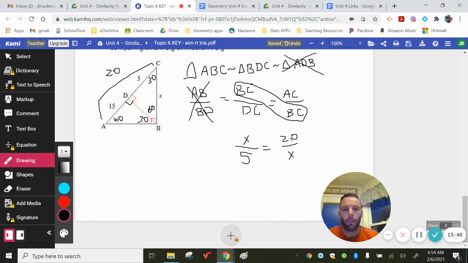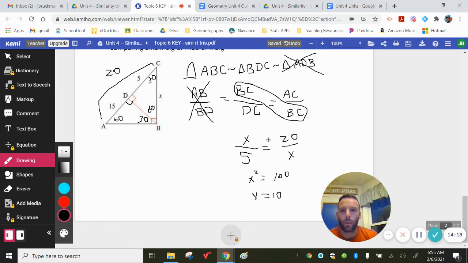Now in this case, if you're doing the algebra here, when you multiply x times x, you get x squared, which is equal to 5 times 20, or 100. So we actually have this quadratic equation to solve. But if you're using that program, then you could easily solve it the way that I showed you back in topic 5. But either way here, what number squared is equal to 100? It's 10. So the length of x has to be 10.